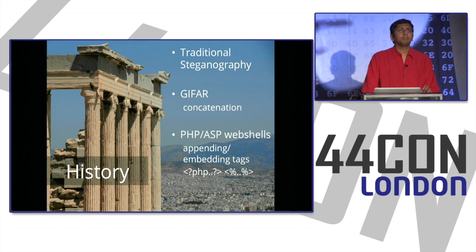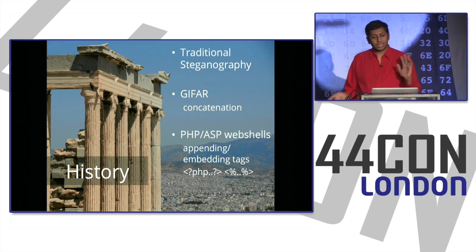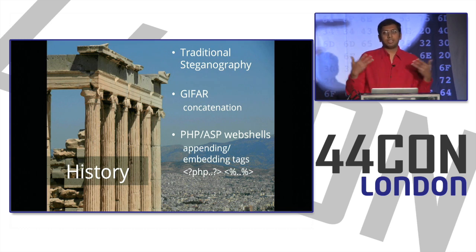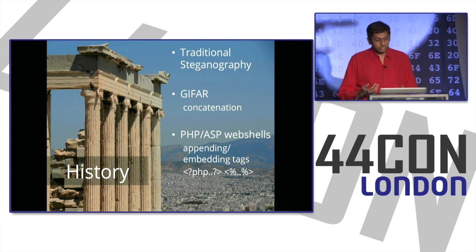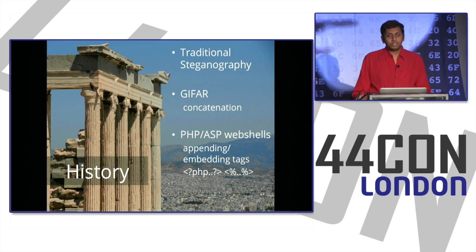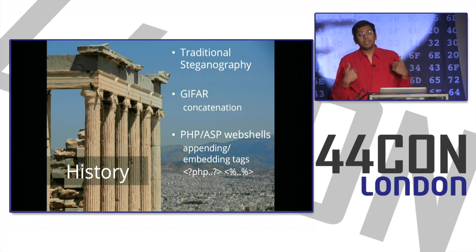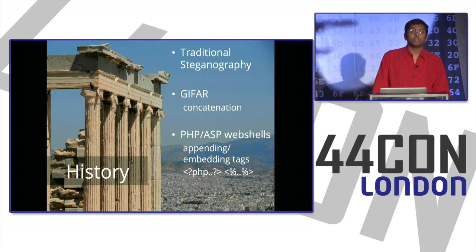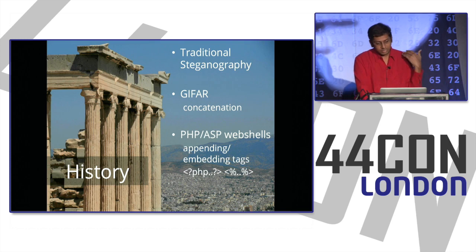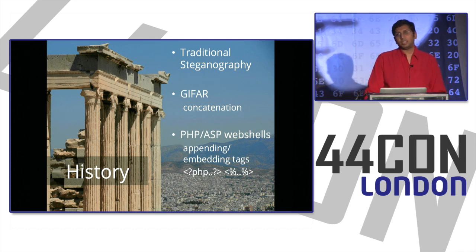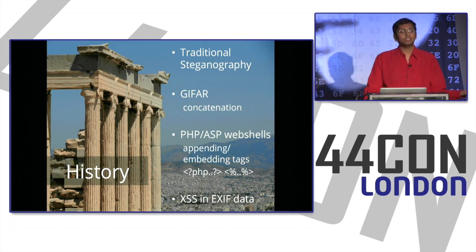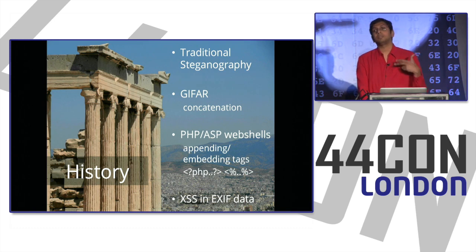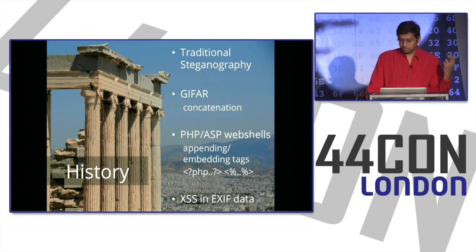Then came along the whole game of encoding web shells in EXIF data. You have JPEG files with camera settings, camera comments, lens type, and everything recorded in EXIF or IPTC data. Instead, you can start putting arbitrary strings there, and you can put PHP shells or ASP shells and upload the whole thing as a picture on a server. If a server is accepting your profile picture, you upload it, fake an extension like .php or .aspx, and you've got a web shell, you own the server. So this is already done. And then, of course, we have classic cross-site scripting in EXIF data. If you view it under Flickr or an EXIF viewer, you get JavaScript owned back.